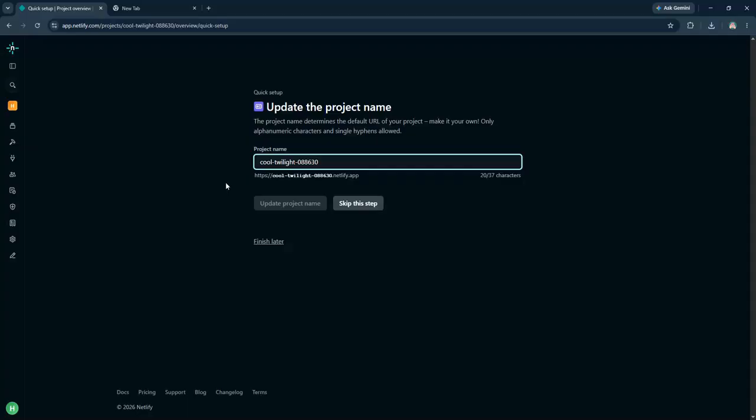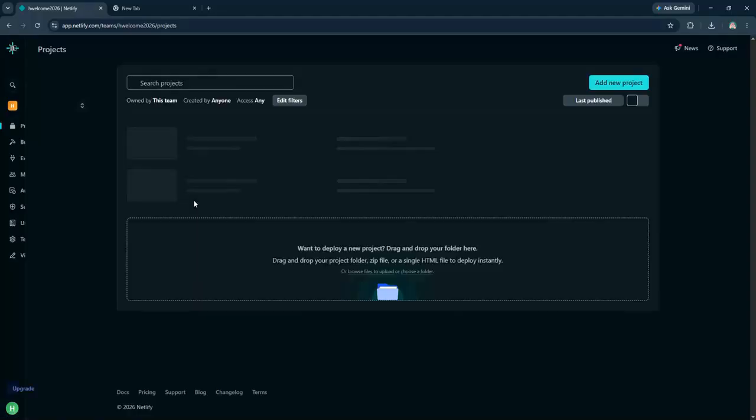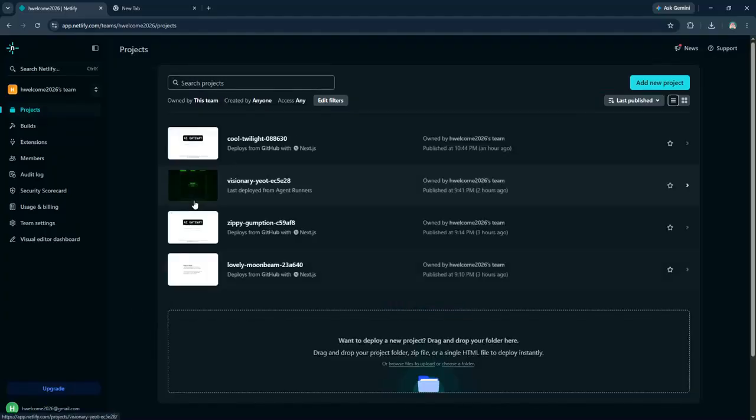Once you've written your rules, save the changes. Netlify automatically processes these rules and applies them to your site. It's important to test your redirects to ensure they're working as expected. You can do this by typing the old URL in your browser and checking if it redirects correctly to the new URL. If it doesn't work, double-check your syntax and try again.